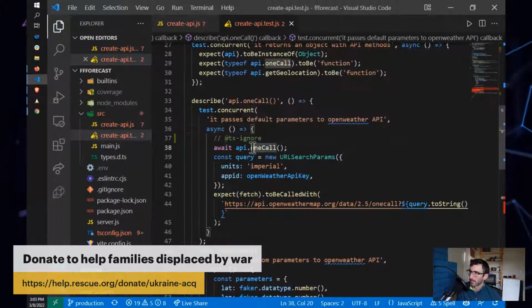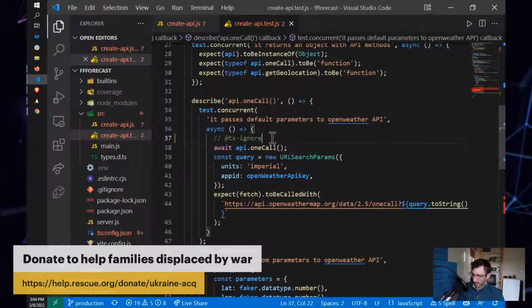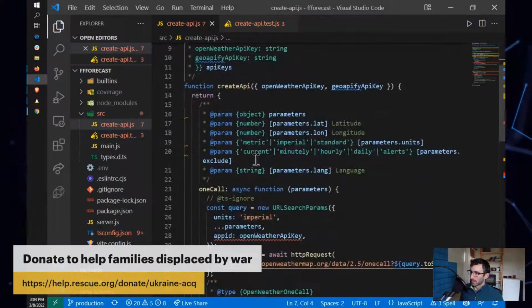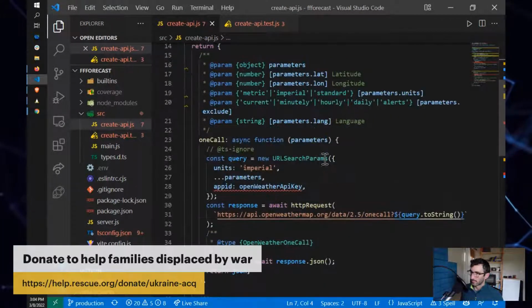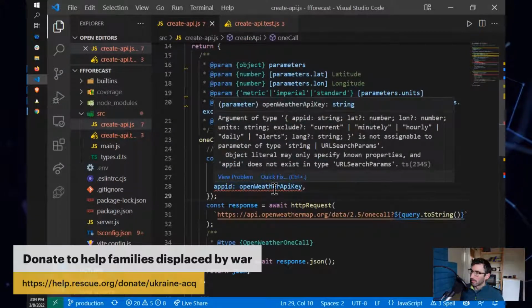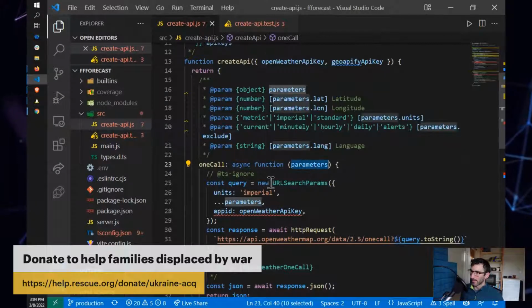And in fact, that is probably a bug that we have in our type definition, because this is actually an optional value.